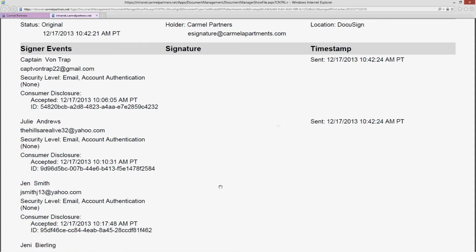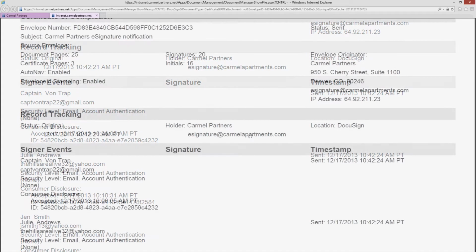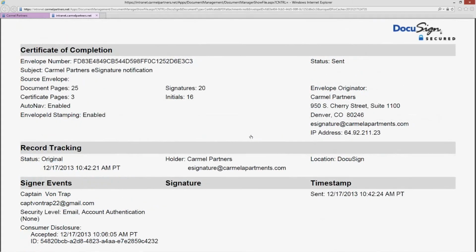We also see timestamps involved, so we can truly see when it was signed and where it was signed from, because we'll also have IP addresses, so you can see an example of that at the top here. So we even have indication of which computer it was filled out on. I will get back into this once we've signed all the documents so you can see what a completed certificate looks like.